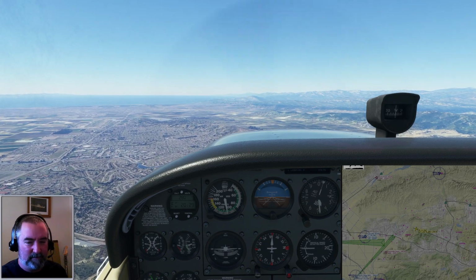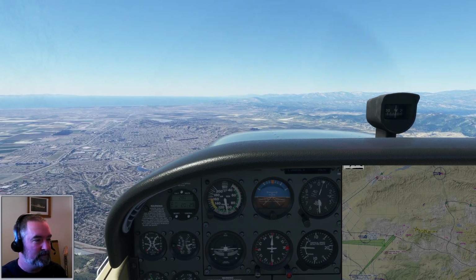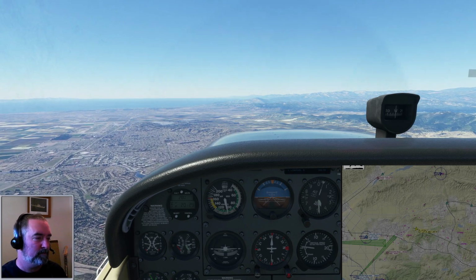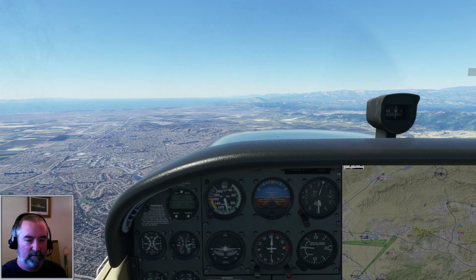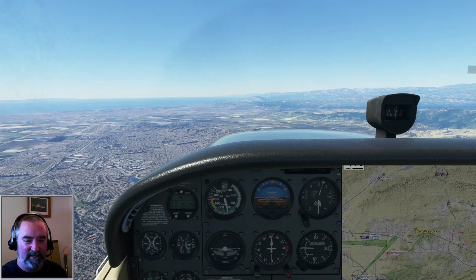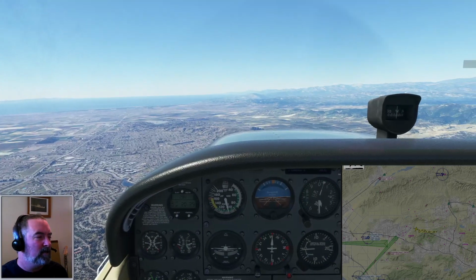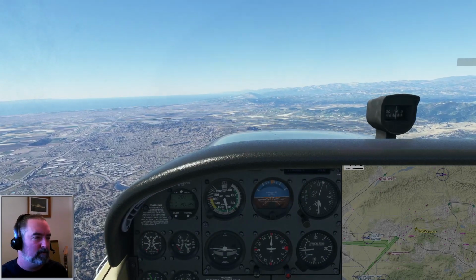4207, Los Angeles Center, climbing to flight level 350. 350, that's 4207. Delta 53 Whiskey, contact SoCal Approach 124.5. Delta 328, delete the speed restriction.